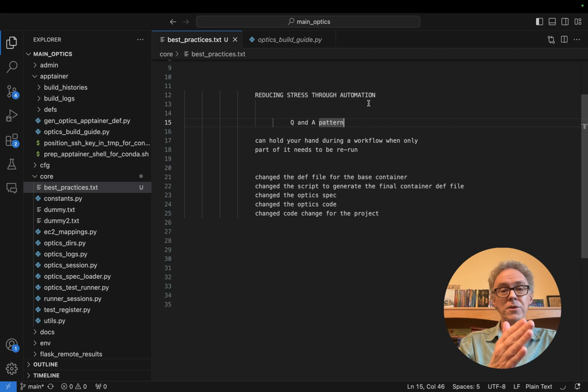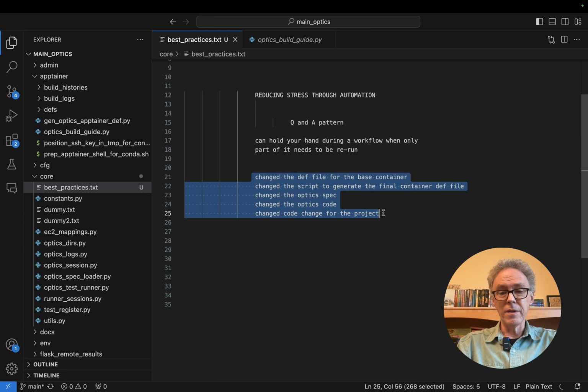So let's say you have a multi-stage workflow and there's a problem in stage 4, but stages 1, 2, 3 were fine. So they generated data that stage 4 can use when you want to rerun the workflow. You want it to start at stage 4 so you don't burn all the time doing the whole thing when it's unnecessary, right? So I had a workflow like this around building my Apptainer containers.